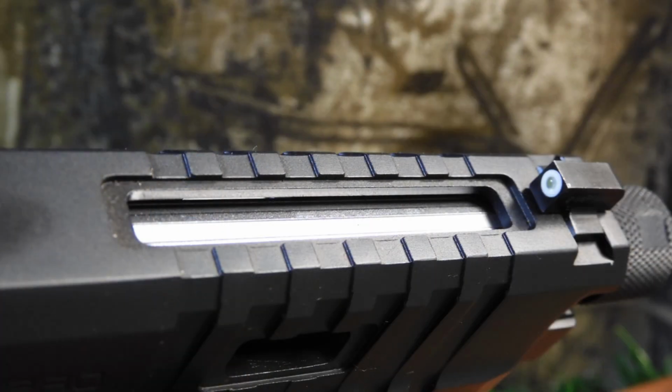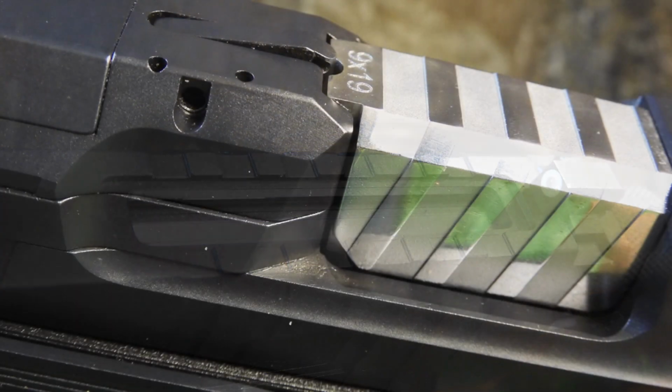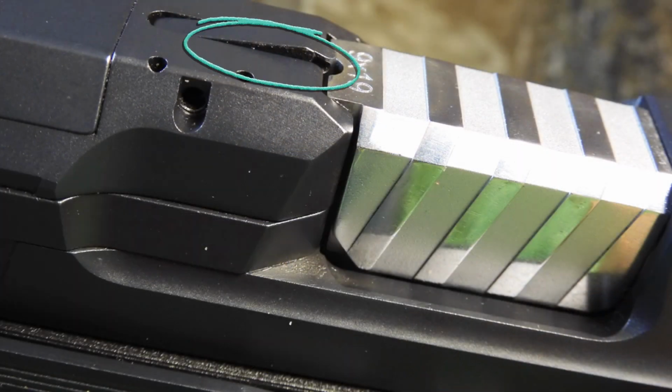The front slide grooves are carried over to the top of the slide, where you will also find a lightning cut that exposes a grooved barrel. More on the barrel in a bit. The chamber of the barrel, seemingly, has an inspection port for checking to see if a round is chambered, but this inspection port is actually used as a channel for a tactile round-chambered indicator that raises when a round is chambered.